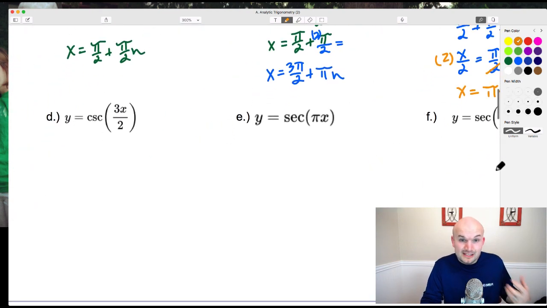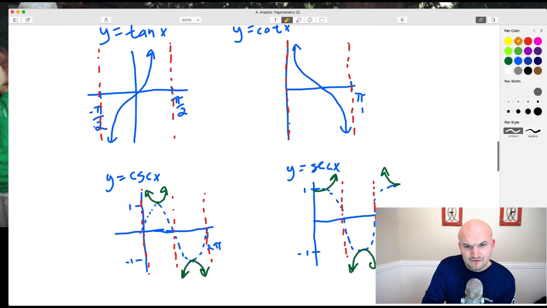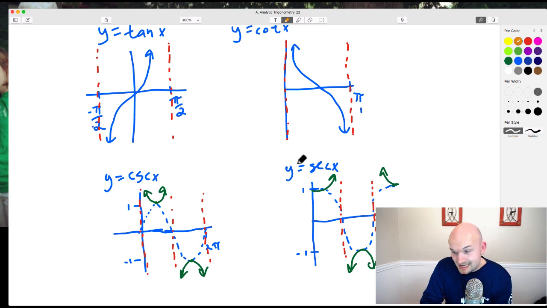Now let's kind of look at the cosecant function. Let me just kind of finish these 3, and then I'll go back to see if I can answer any questions from you guys, anything that I've done or anything you guys have in general. So anyways, cosecant. If we look at the cosecant function, that has asymptotes again at 0.